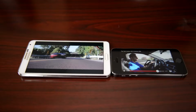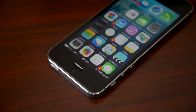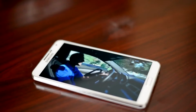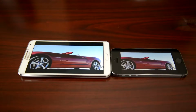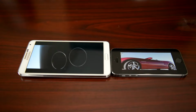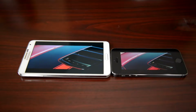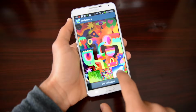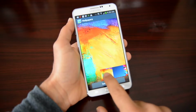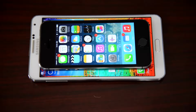The displays themselves are also very different. Other than size, the iPhone's still holding on to its Retina display with 1136 by 640 pixels, a pretty tiny resolution when compared to the Note's 1920 by 1080 resolution on its 5.7-inch Super AMOLED display. Both of these displays look great, but the IPS panel on the iPhone does give off a better balanced color and is still pretty viewable in direct sunlight. The same can't be said about the Note 3. If you do want the best looking display regardless of color accuracy or saturation, then the AMOLED will offer you the brightest colors around.